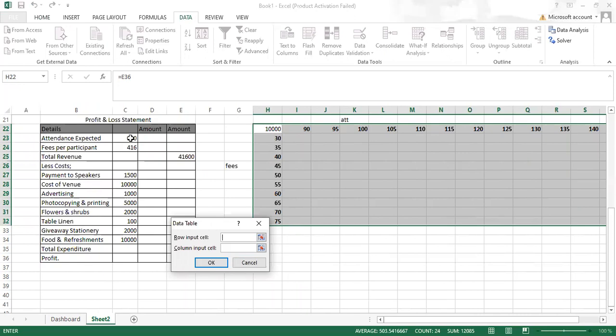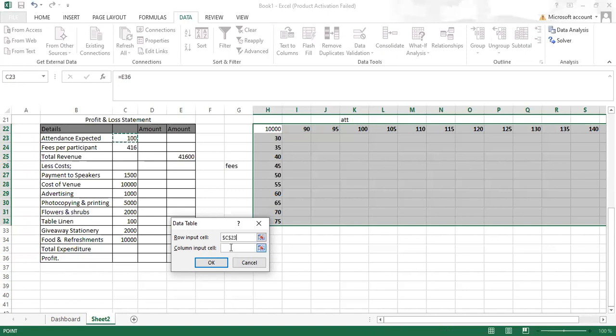Usually students make the mistake of clicking in the table which they have highlighted instead of the profit and loss account where the profit is coming from, right? So the row input here is the attendees. You click on the attendees.